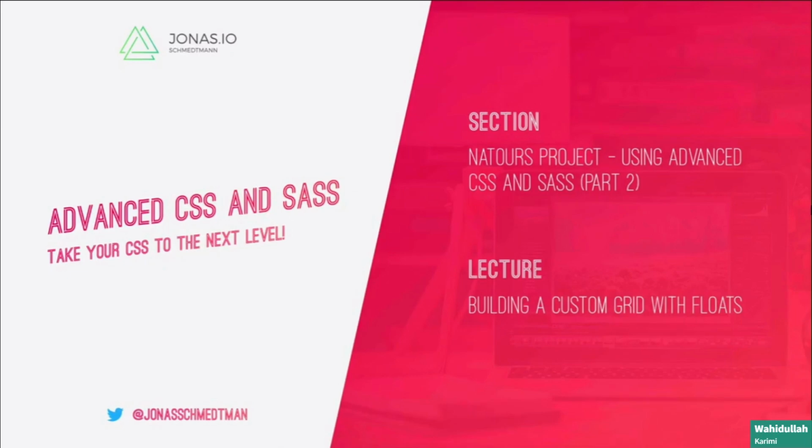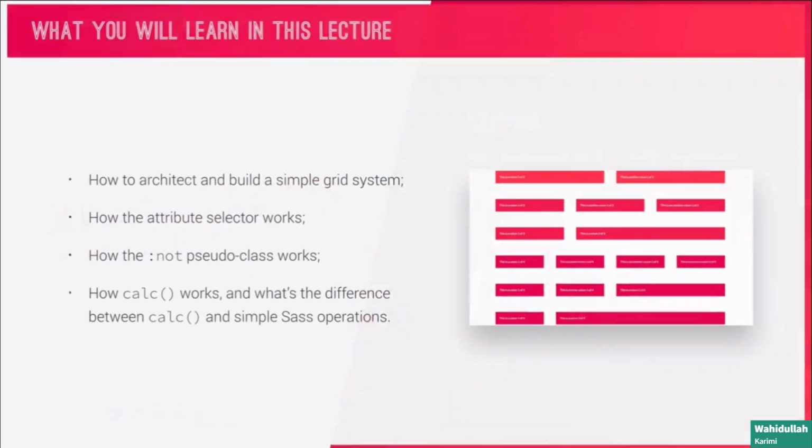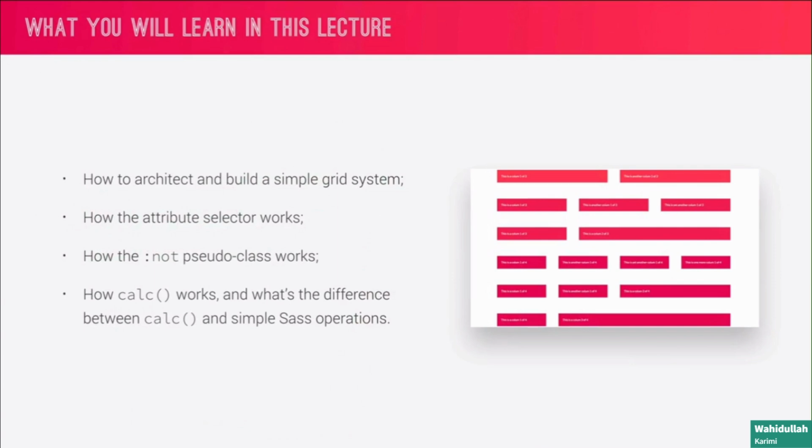So we talked about layout types. Now let's actually go build a float layout. And in order to do so, you will learn how to build your very own simple fluid grid that you can use on a small web page like this. And so in this lecture, you're actually going to learn a bunch of new stuff.